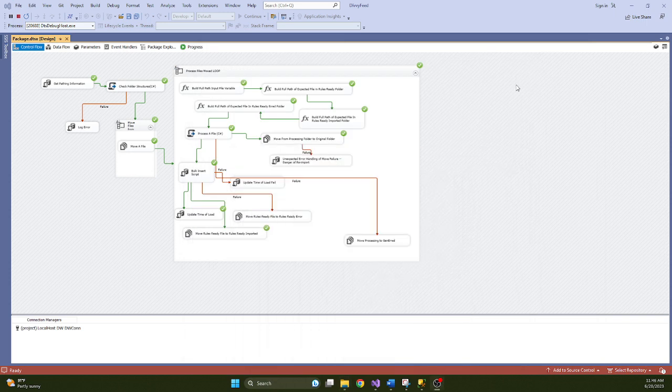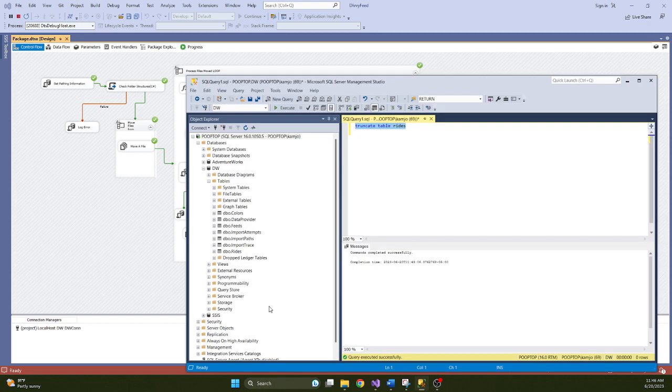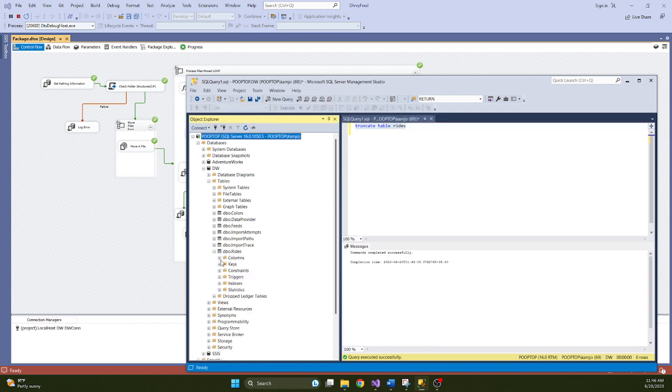And so I'm going to quickly demonstrate. This particular feed goes into a table called the rides table, and it's information pertaining to a bunch of bicycle rides that happened in Europe for a company that rents bikes.